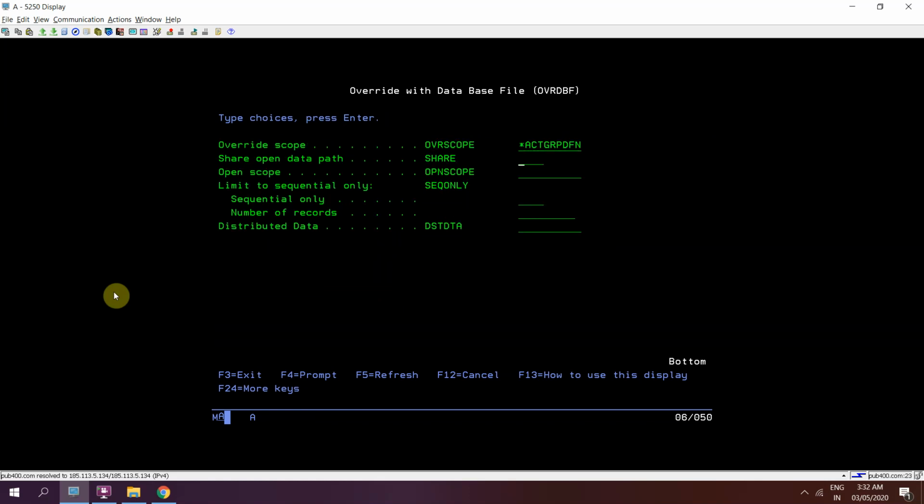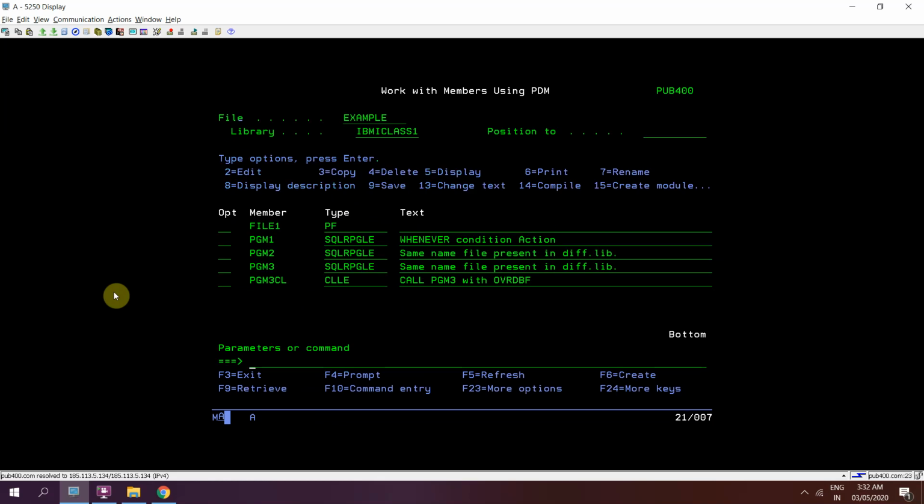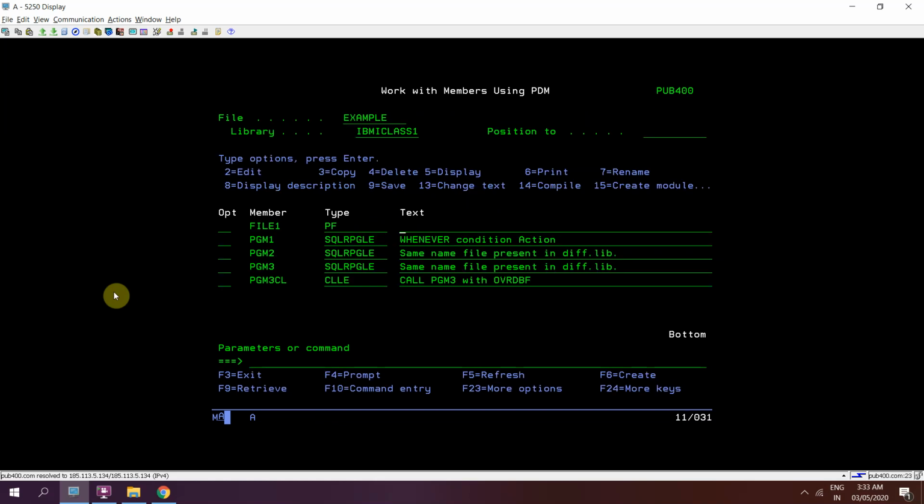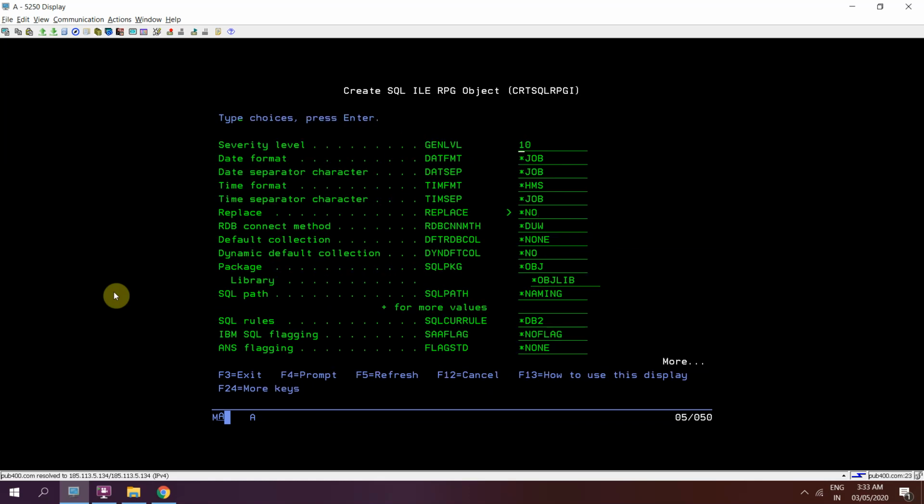So define the scope, set the job, work job. We have the override, set the override. Now compile this program with source debug.